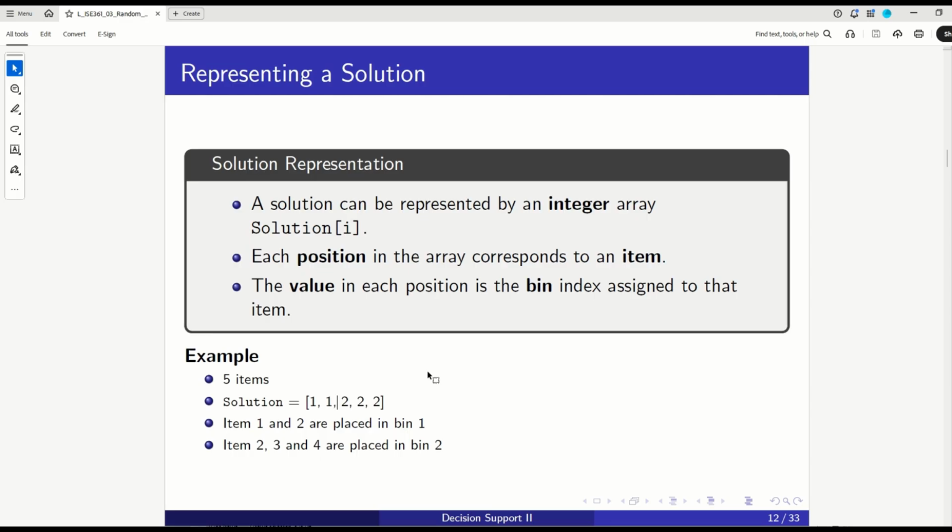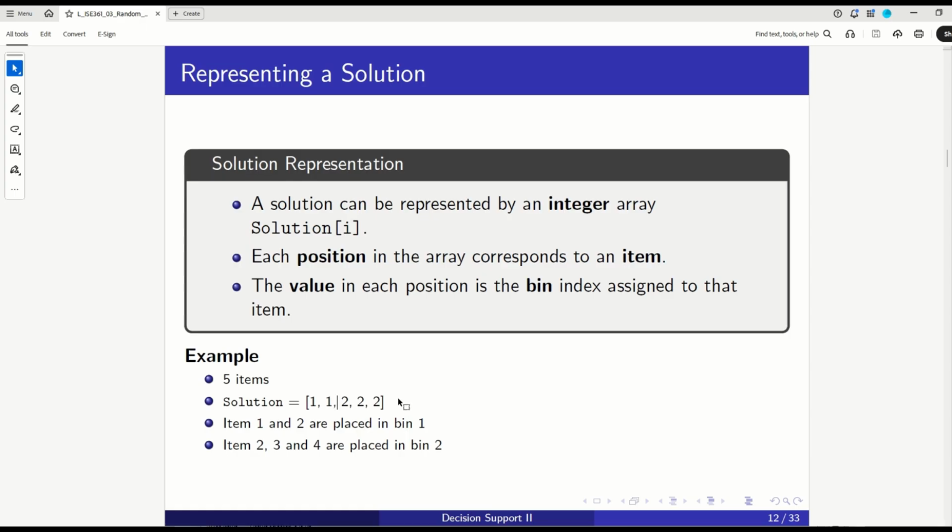But in this case, what we would need to do is to sum the weight of item 1 and the weight of item 2, and check whether the sum of these weights is less than the capacity of bin 1. And on the other side, we need to check the weight of item 3, of item 4, and of item 5, which are all associated to the same bin, which is bin 2. And once we compute the sum of these weights, we need to double check whether the sum of these weights is less than the capacity of the second bin.